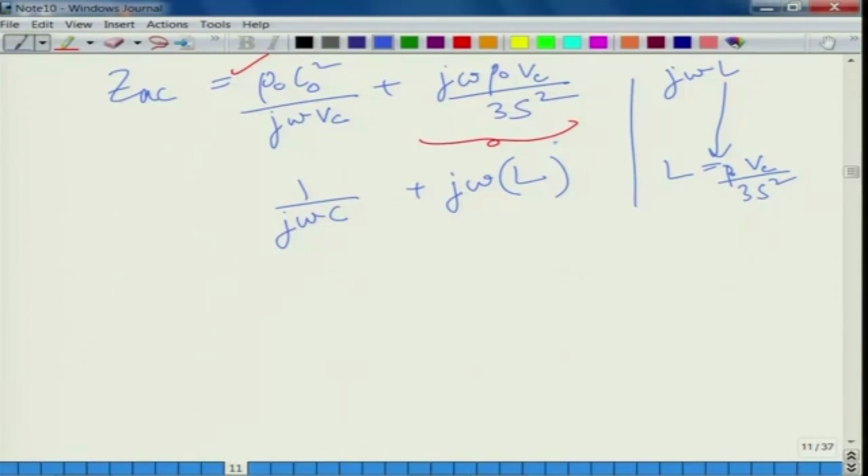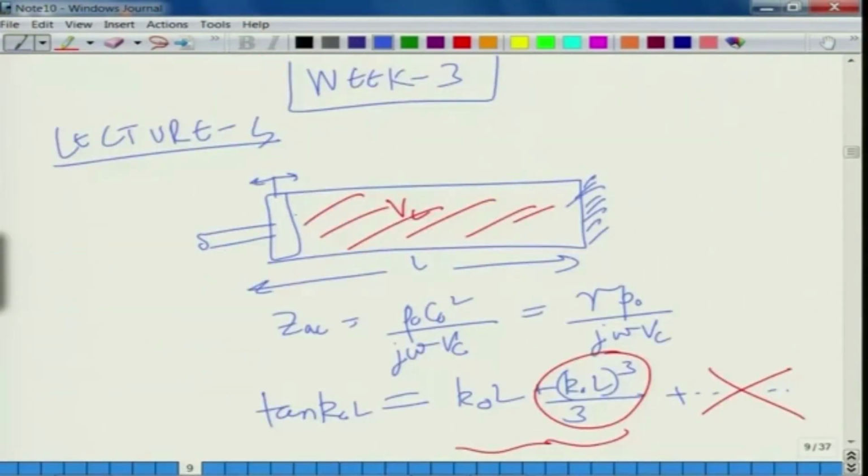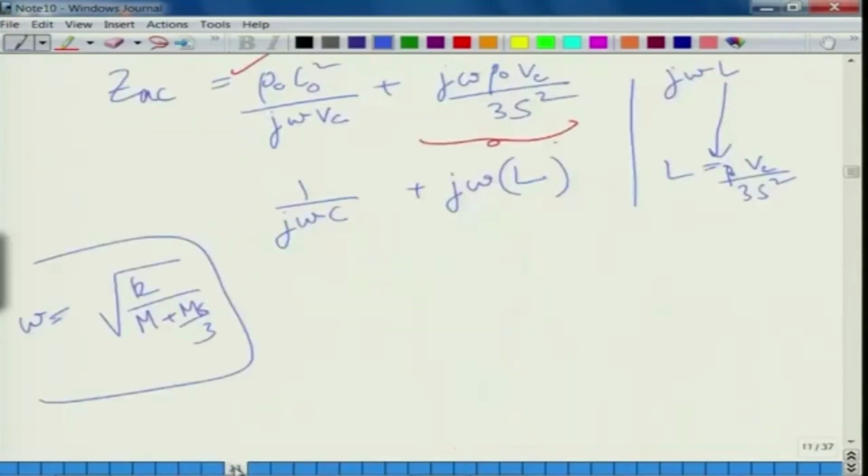So, typically from our elementary courses in vibration, we see that the net frequency is given by root of k by (m plus ms by 3) or something like that. This is just for discussion: this factor of 1 by 3 is exactly like an additional mass that is seen by the cavity. The impedance seen by the piston, if you consider the additional term, is like the additional mass of the air that is also accounted for, and that shows as the inertance. That is a first order correction to the low frequency approximation.